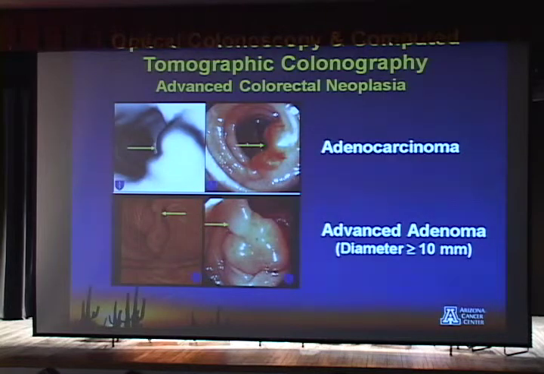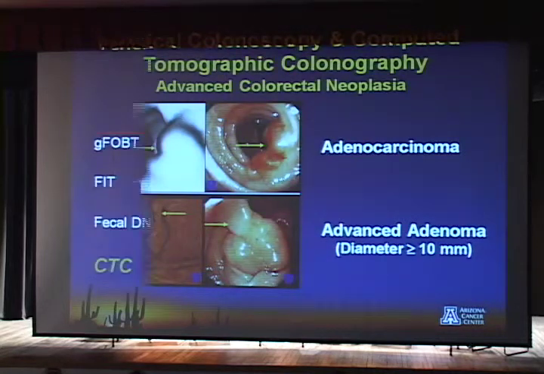But with that special software, you can actually end up with pictures like you see in the top left corner and the bottom left. So that's the same cancer and the same polyp, but the left panels are those lesions seen, as it were, without sticking anything inside of you, but just having a special kind of CT scan. So that sounds good. Next slide.